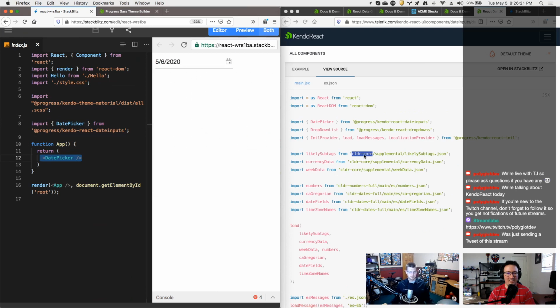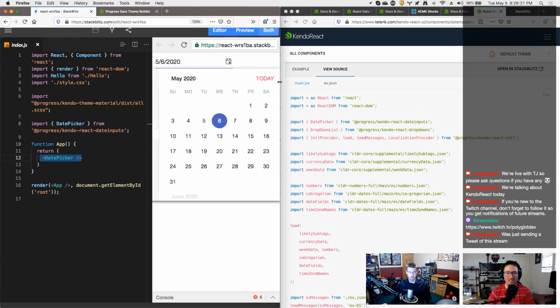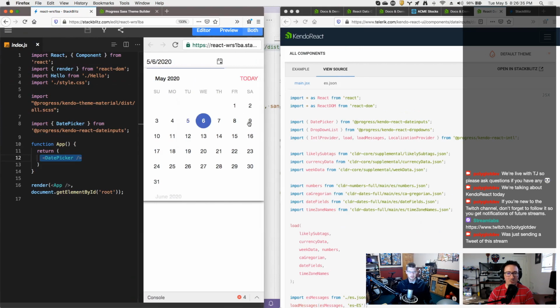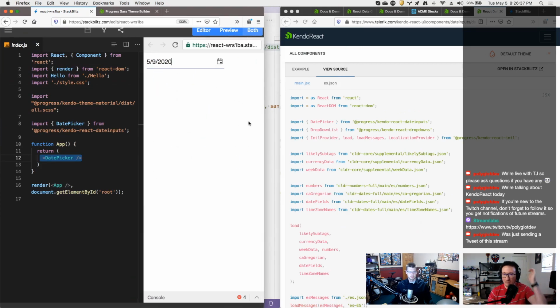And what if you click on anything? How do you interact with that data? So here you've added the component. Now let's say that you clicked on the 9th of May. How do you engage with that data now? And maybe this is a silly question, because my hands-on experience with React is not as good as with the other frameworks. Maybe this is a stupid question. No, it's not.